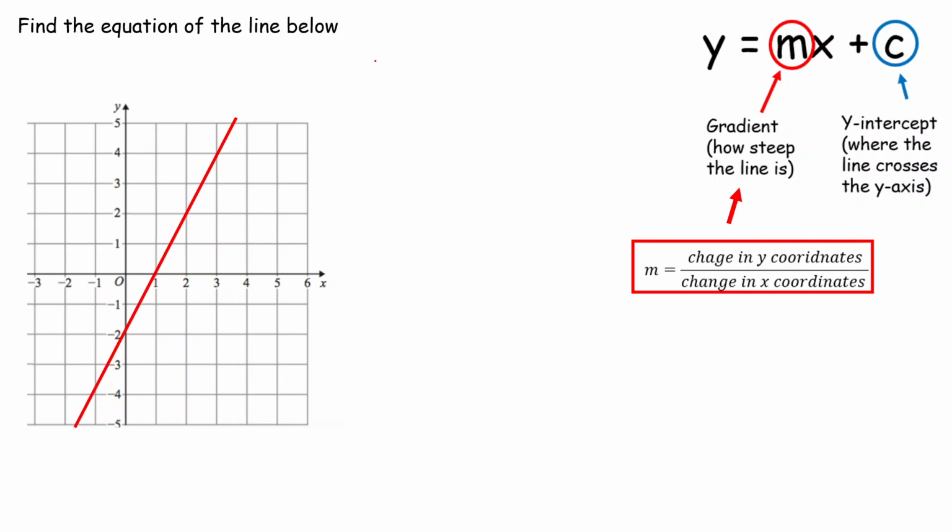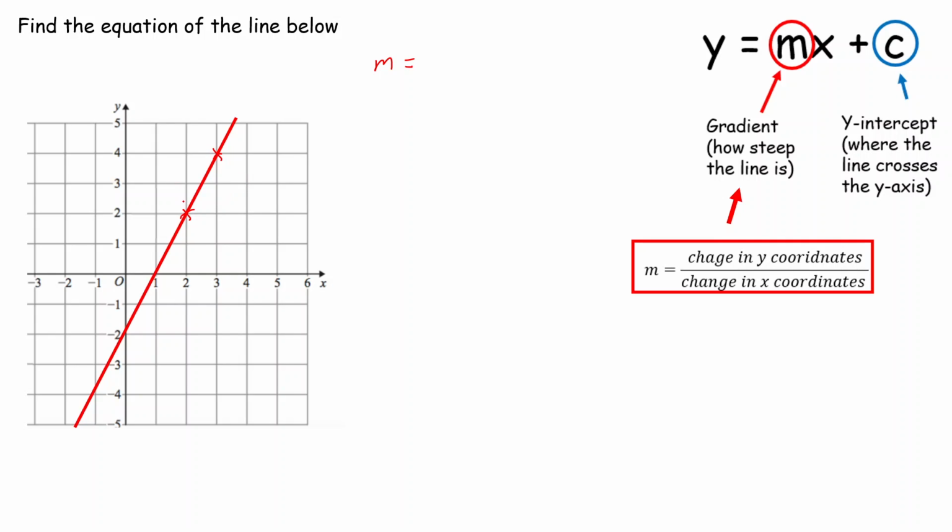So I know that my gradient m is equal to the change in y, or the rise, over the change in x, the run. And to do this, we need to choose 2 points on our line that exactly go through the corner of a square. So that's a good point to go for, and that is a good point to go for. Note, you could choose any points on this line. You could go for down here if you wanted to, and here. That's fine, but it must go exactly through the corner of the square. I'm just going to go for my 2 original ones, which are here and here.